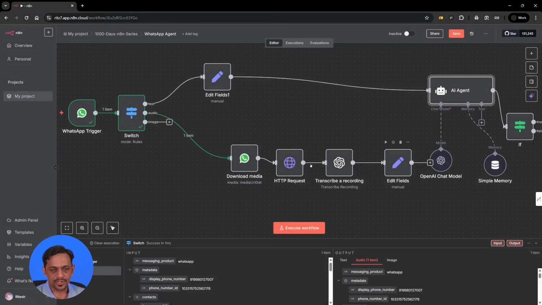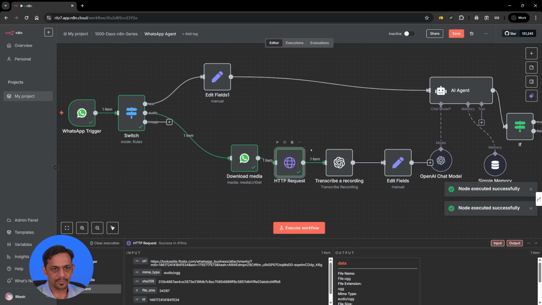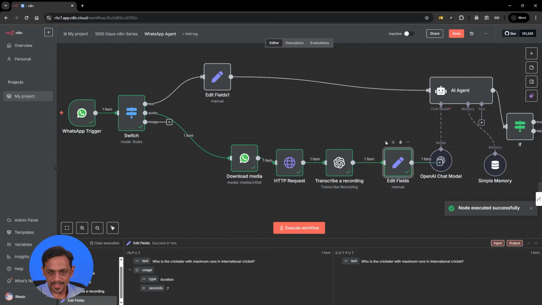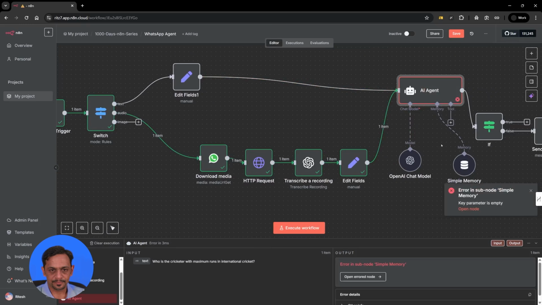I'll just run this once, and run this once, and run this once. This is already done. And run this once, because when I added these two, it had got disconnected. So let me run this once, and we've got the output, the same output that we had here. Now I'll connect this one to OpenAI and run this.